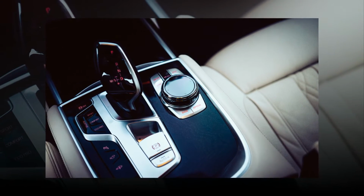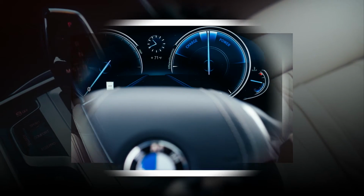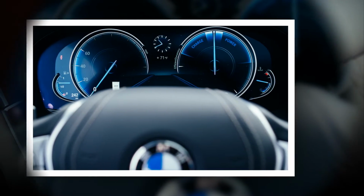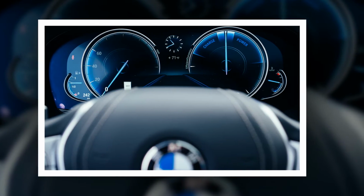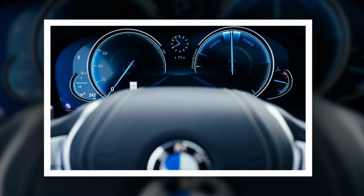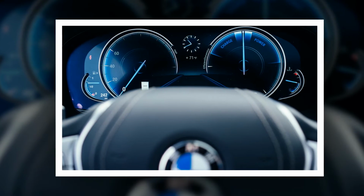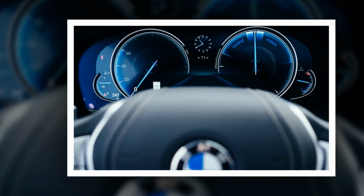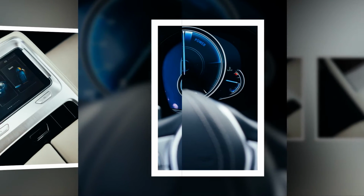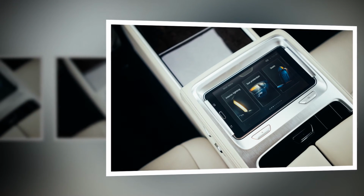With the addition of touchscreen control and an optional tablet between the rear seats, there are now 5 ways to interact with the 7 Series iDrive infotainment system, the knob and voice commands being the other 2. The race to incorporate mind control is on, however our bet is on Dark Horse, or would that be Space Horse Tesla?